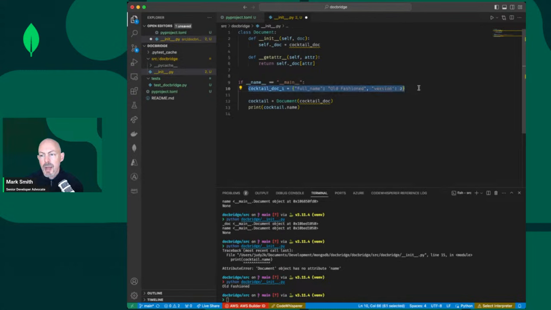So as I said, imagine you've got billions of these things, and you can't migrate them all in one go, but your application has to keep working. And if you're sensible when you're starting your schema, you start with a version number, even start with 1, just so that you can select easily between the different versions of your document schemas.